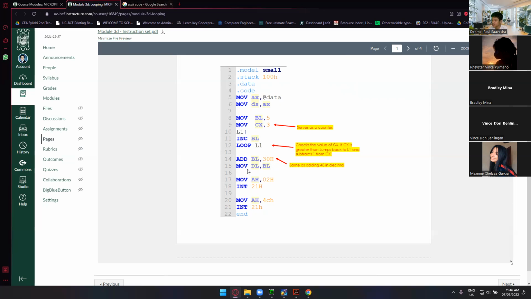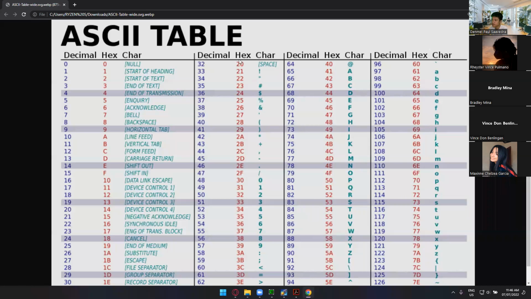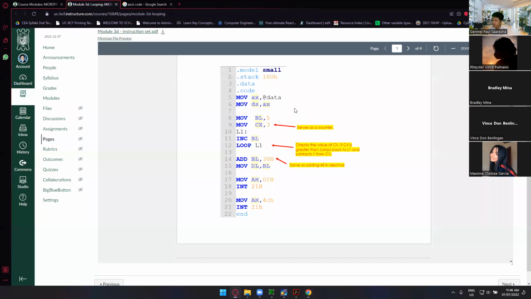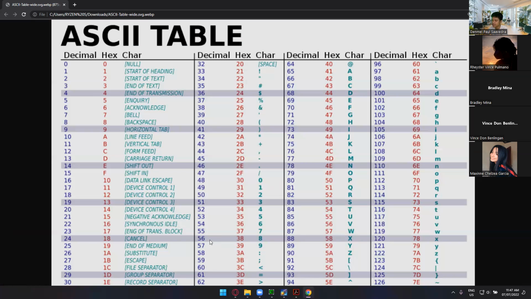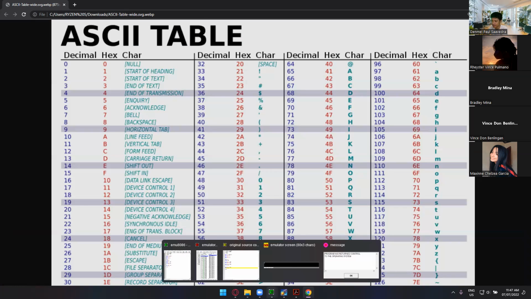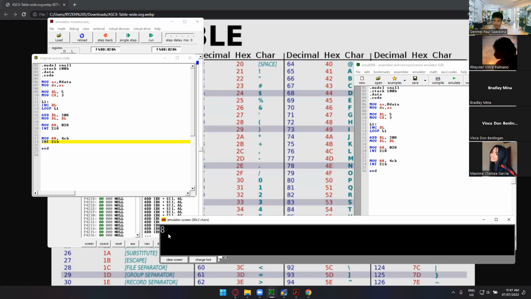So 30H in ASCII code, in hexadecimal, 30 is equal to 48 in decimal. So this is already decimal. So 8 plus 48 is 56. So 56 is equal to 8 in characters. So that is why we have here a result of 8 after running the entire sample program.